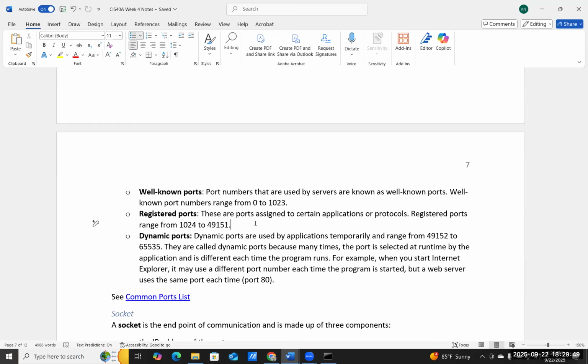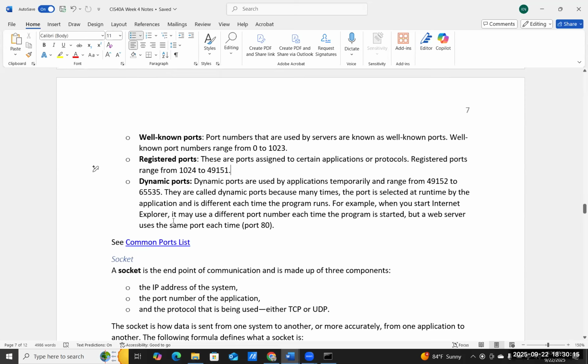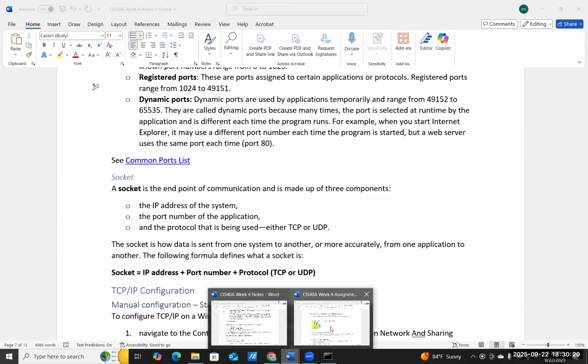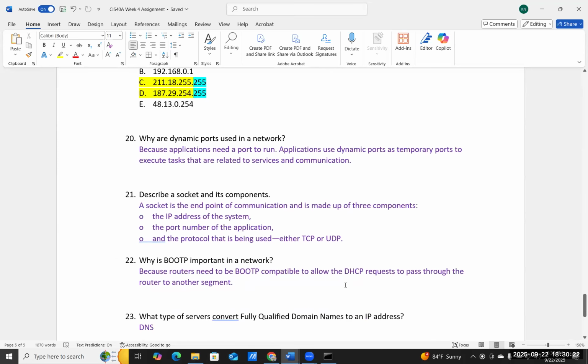So if you look at the packets today, I challenge you to determine whether it is a well-known port, a registered port, or a dynamic port, to really see the application in this. So when you get to the DNS section, likely you're going to see this and the well-known ports. Even when we generate port 80, you already see that with the well-known port. So I put a link for your common port list here, and it talks about the socket here. I know it's 30 already, but we've got to go through a few more.